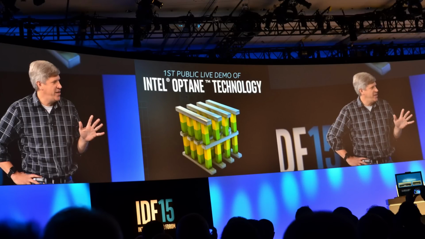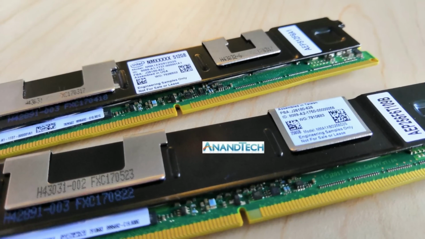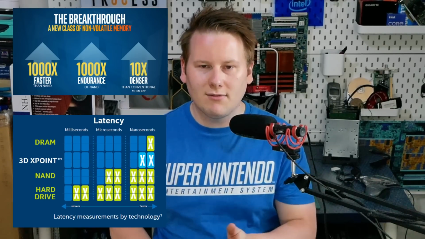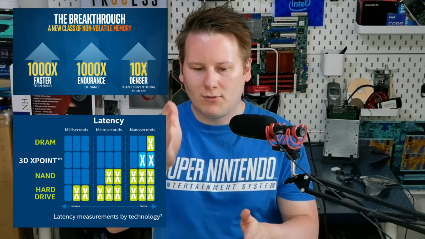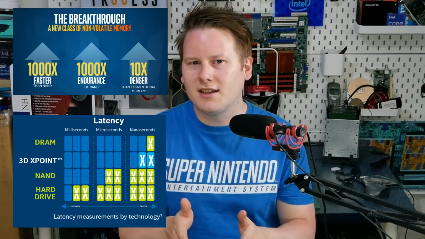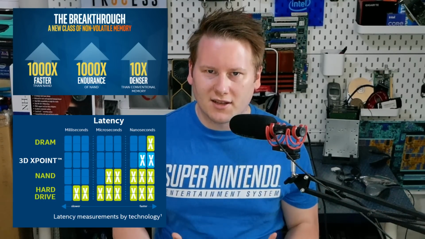However, in 2015, at IDF, we saw the big announcement of this new technology. Intel had been developing it in collaboration with Micron for the last 4, 5, 6 years, and this was their big reveal. The whole point was that they can have something which is more durable than DRAM, can actually keep its data like storage. However, there was a slight latency penalty. So you ended up with something between DRAM and SSD that was faster than SSD to access, slower than DRAM, but you could get terabytes of this stuff.